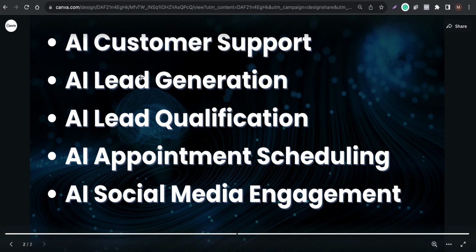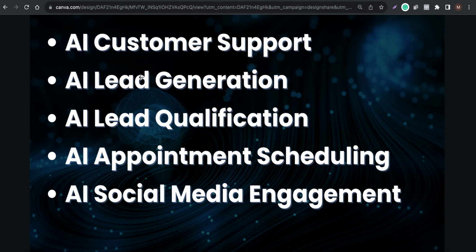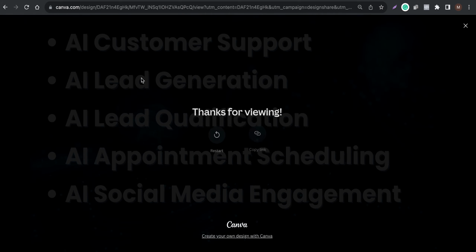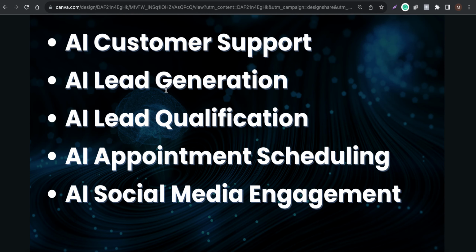Let's say you want to collect some customer details, or do some lead generation, such as getting a list of VIP customers for your business for future marketing purposes. At that point you can use an AI chatbot. You can also use an AI chatbot for lead qualification, appointment scheduling, and AI social media managing. Using an AI chatbot, you can respond to customers' comments on Facebook and Instagram. When they ask questions in a Facebook post as a comment, you can use an AI chatbot to respond to those comments as well. On our channel, we have some videos explaining how to do that.